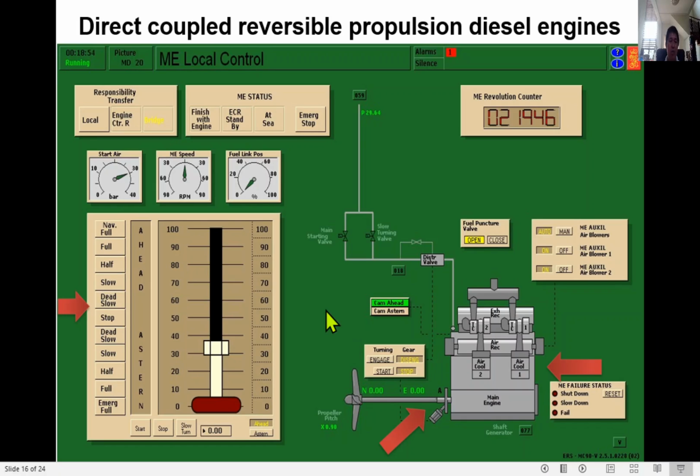But when you want the vessel to move backward, or astern, you have to stop this engine and then start to astern. This is astern. So this is a direct coupled engine, where the propeller shaft, or the load, is directly coupled to the flywheel.